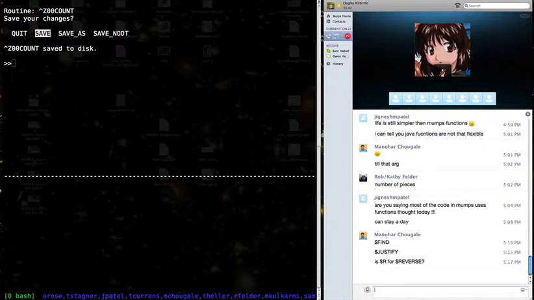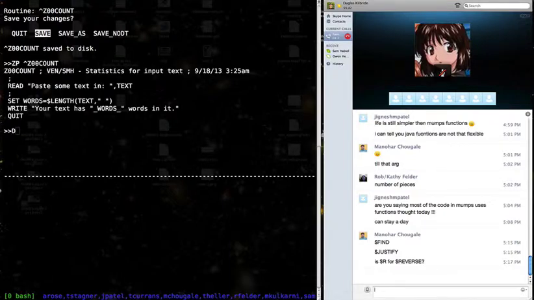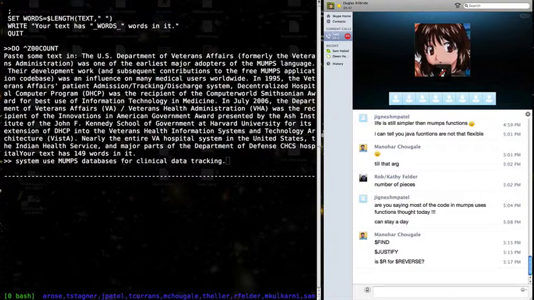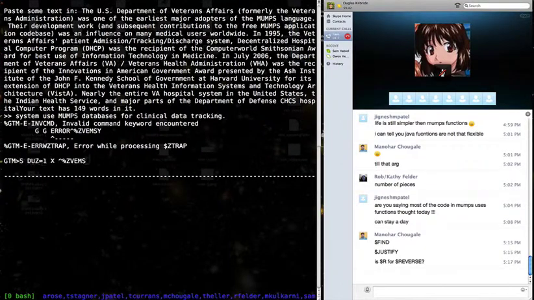All right, so let me print it out for our class capture, and then I'm going to execute it. So do upcar z00 count. Now I need to go find some text to paste. Oh, oops.